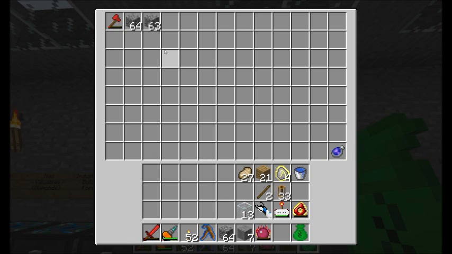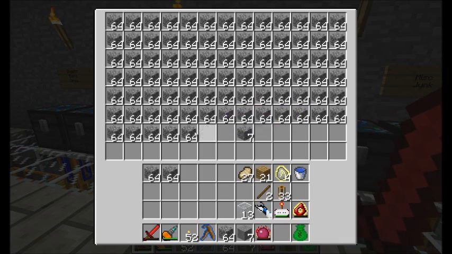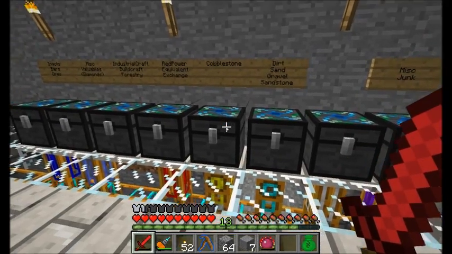Or at least I thought it would. You know what? I probably need more cobble because I think... Let's see. There we go. It condensed a bunch of it down into some iron. So what that'll do is instead of running actively like you saw before, it'll just run as soon as it gets enough items to condense. So that is pretty cool.